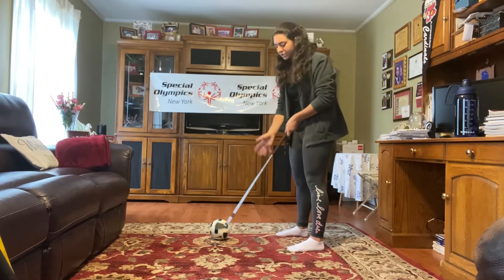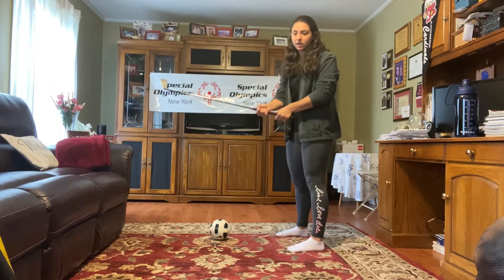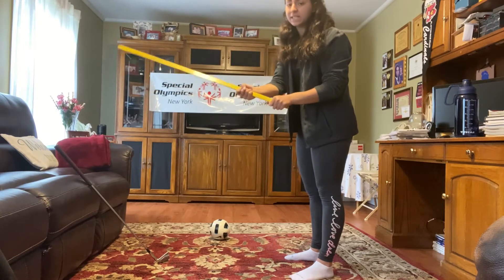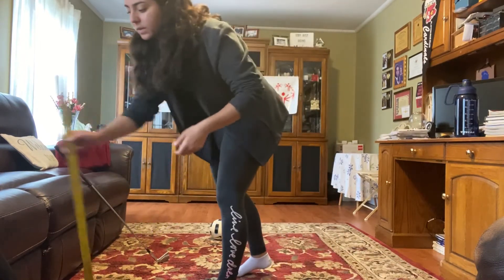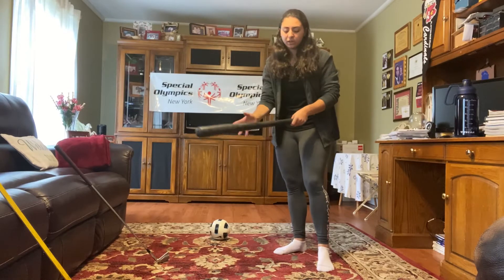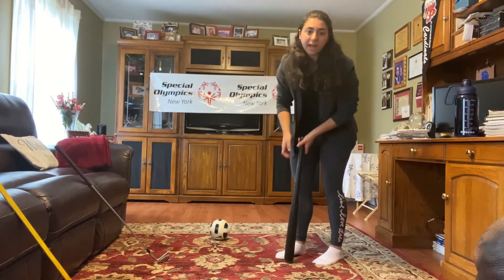You're going to take your hands and place them onto the stick. However way you're holding it, you want to have one hand below and one hand on top. That works with any type of stick you are holding — one hand on the bottom, one hand on top. It doesn't matter which hand is your dominant hand. Whether you're a righty or a lefty, it's really whatever your young athlete is comfortable with.